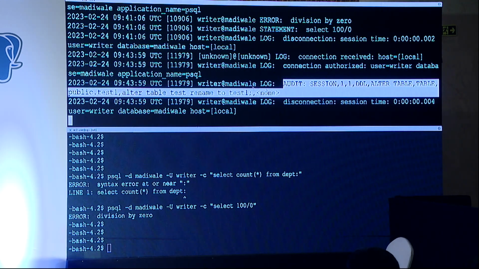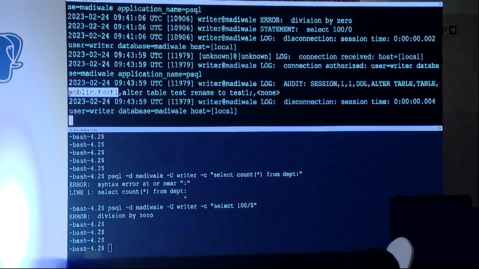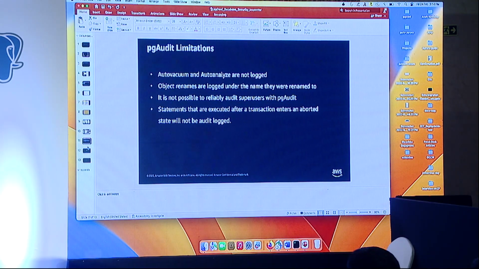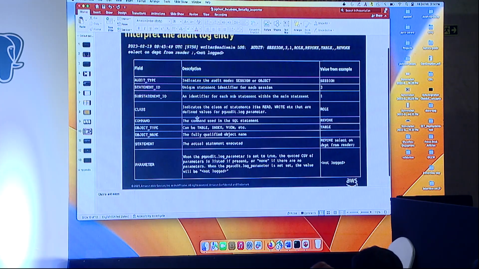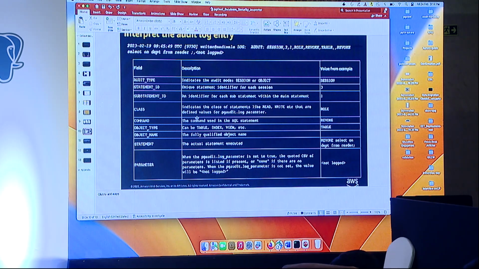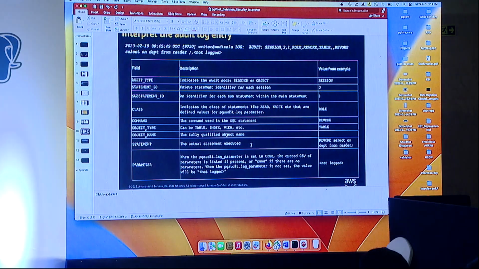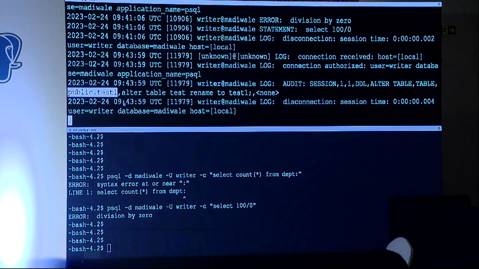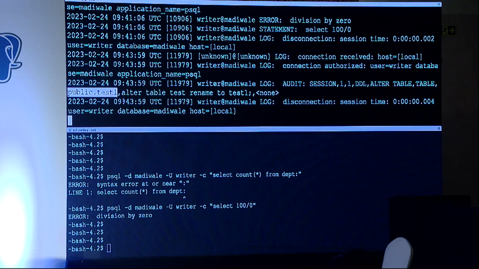if you check this part, so this is like if we interpret with this one, the object type should be table, right? And what it should capture is the original table name. But what it is capturing is the secondary table name for which we have renamed to. It is test 1. So that is one of the limitations we have in pgAudit. And apart from that, there are 2 more limitations which Hari will talk about.